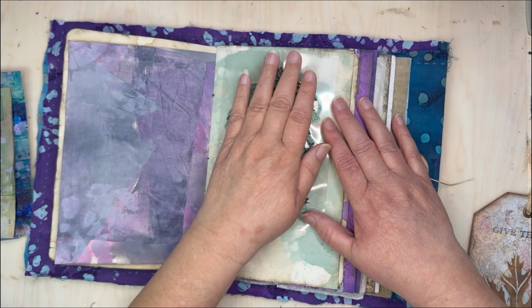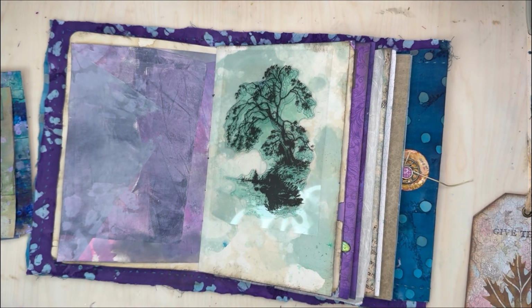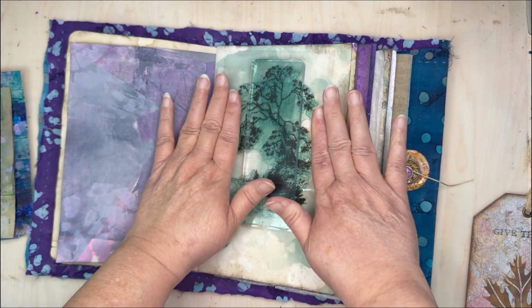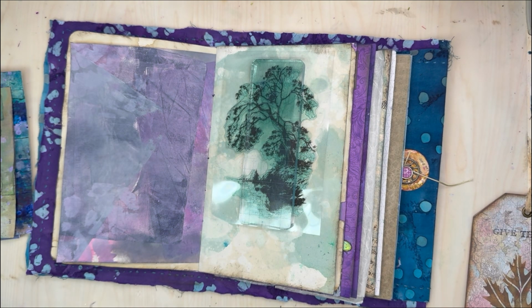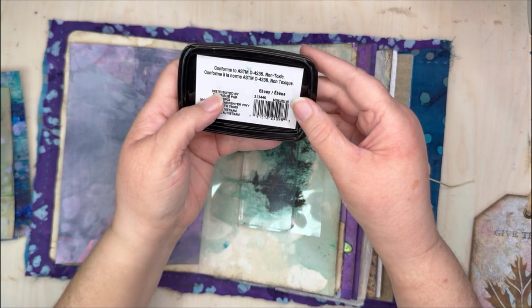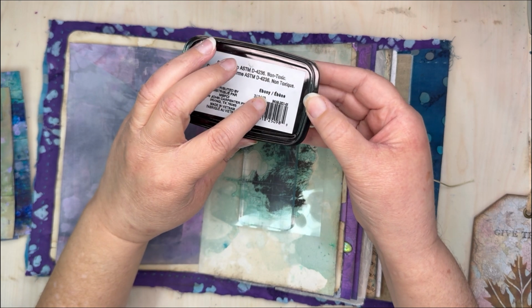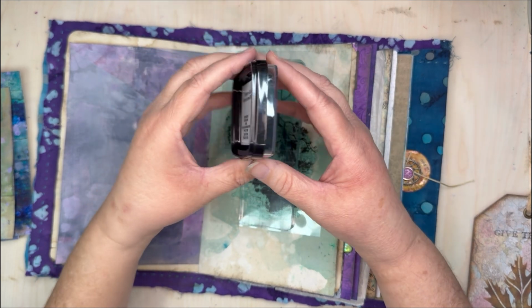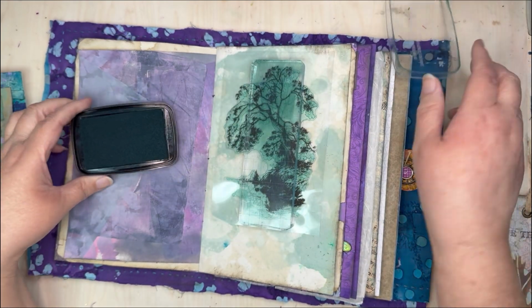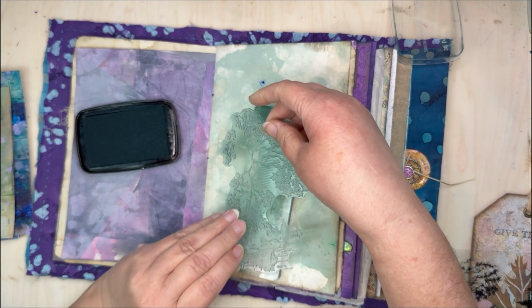My problem is I don't have a block this big, but I have something close to it. I have this, and then I could just press down the edges. So I'm going to use this Reflections ink. It is ebony, but you'll see it's somewhere between a blue and a green tint, which is interesting. So I think it'll work well on this page for what I want it to do.